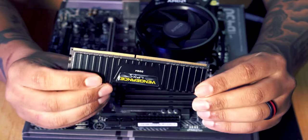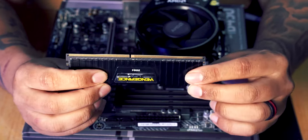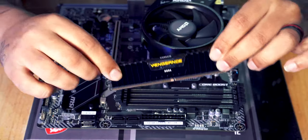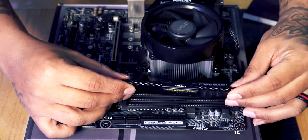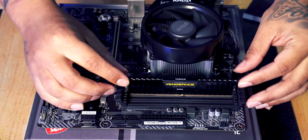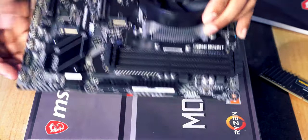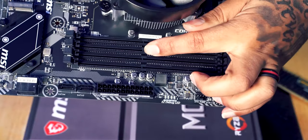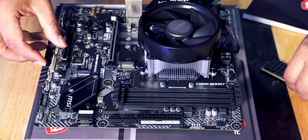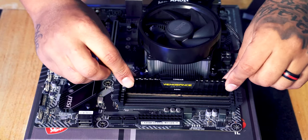Now on the RAM, you can see there's a little notch cut out just there. That means that, again, you can't put this in the wrong position. That makes it so that you can't put this in the wrong way round. So if we were to, for example, put our RAM stick in this way into slot number 2, it won't go in because there is a notch on the motherboard. So I don't know how well you can see, but there's actually a notch on the motherboard just here. So the notch on the RAM stick has to line up with that. So like I said, if we were to put it in that way around, it won't go.